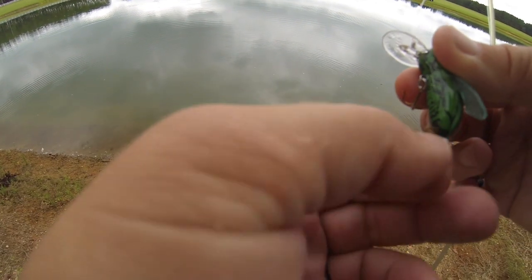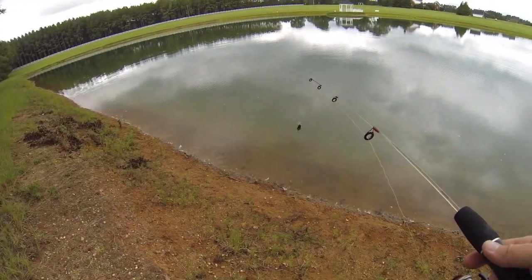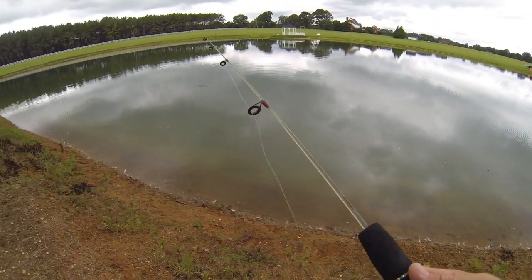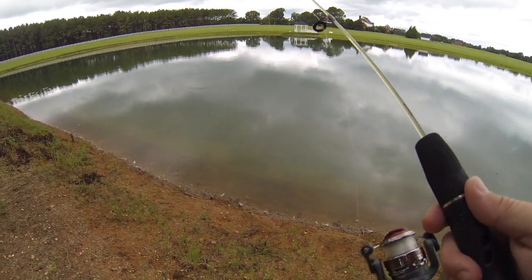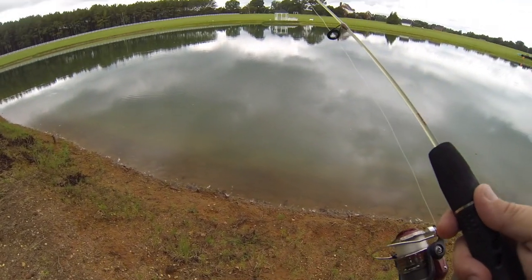You can tell this one has no barbs or the barbs are pushed down - the barbs are just so small that these fish get off easily, which is totally fine with me. But something to think about if you get one of these and you're fishing a bluegill tournament - you're going to want to make sure you either change the hooks out or check if the barbs are better, because on some of these hooks the barbs are a little better, but on this one they're not.